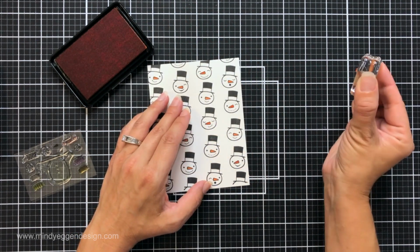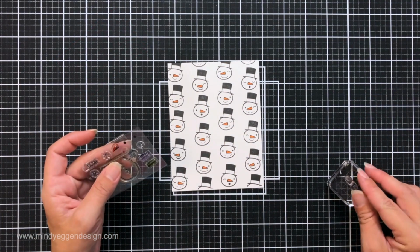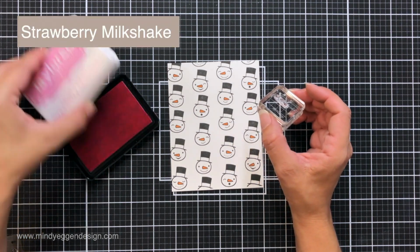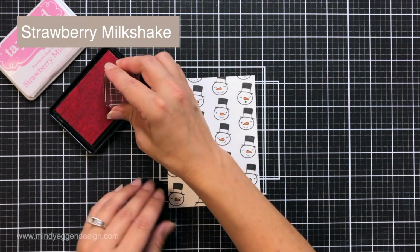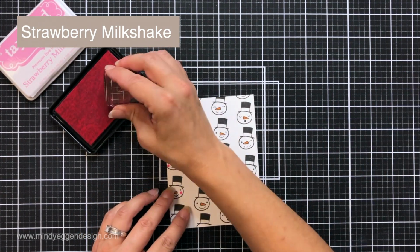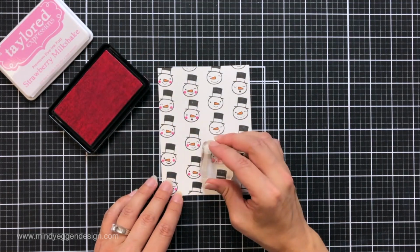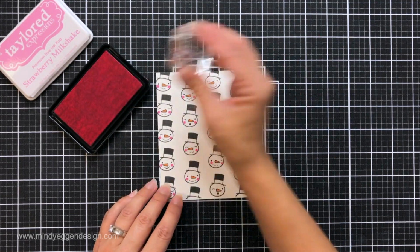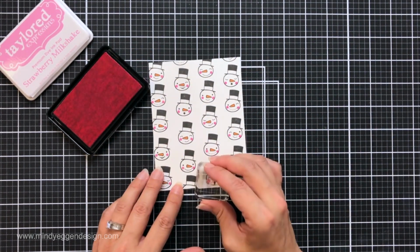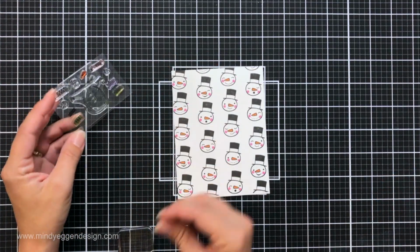Also on this stamp set are two little circles that are meant to be the cheeks. Now you can leave these off or add them on. I did a couple panels with them on, and I do have one that I left them off. I'm using Strawberry Milkshake, and I actually meant to use Pink Champagne, which is a lighter pink. Strawberry Milkshake was just the ink pad that was sitting on top, and I grabbed it, but it still looks really cute. It was just a brighter pink than I actually had wanted to do. So once again, just using an acrylic block and stamping those cute little rosy cheeks on our snowman.